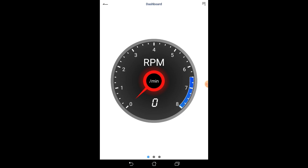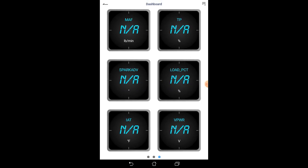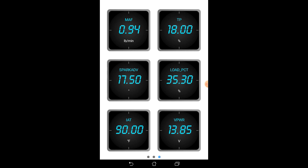The RPM was zero but if I start the engine up you can see how that all updated in real time. Here is the vehicle speed sensor at the top, at the bottom is the engine coolant temperature. The engine was just started so you can see that starting to climb. We'll give that a moment to get up to where it does.